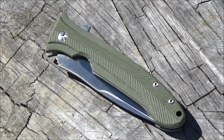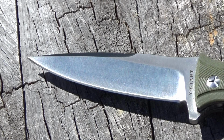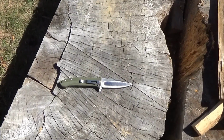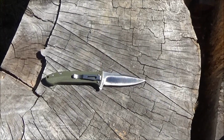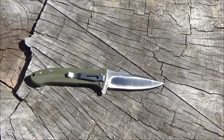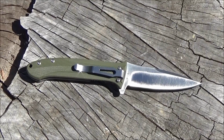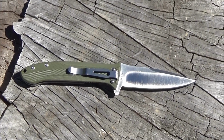It does have good texture on the G10 handle scales. It's an attractive knife overall. I like the swedge. Now, the blade steel is 9Cr18MoV. And on the blade, it actually says 918. I don't know if that's a coincidence or if it refers to the 9Cr18MoV, but that's a perfectly acceptable steel for this price range.